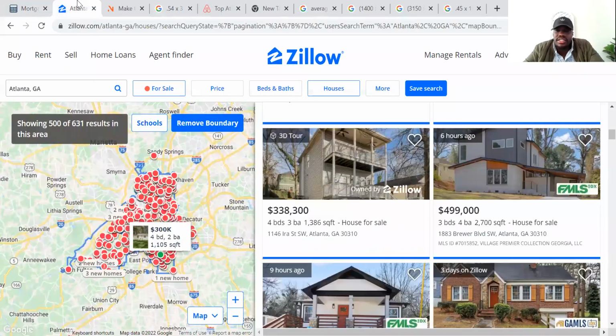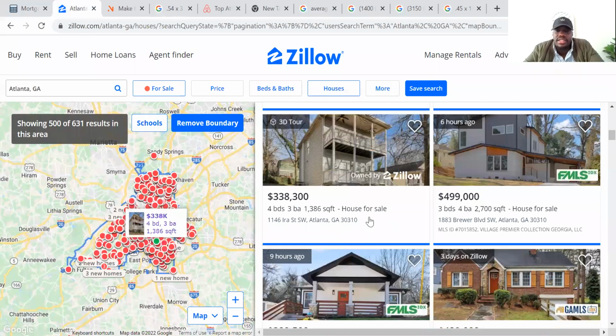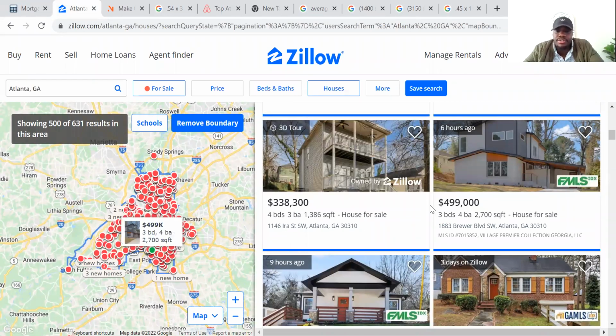So as you can imagine, just for the sake of time, I want to be mindful of time. I can already tell you now, this would be a poorer deal. The more expensive property has fewer bedrooms, so it doesn't cash flow as much. So the cash on cash returns will be lower because it doesn't cash flow as much, one. Also, when you look at the denominator in cash on cash returns, you need a higher down payment because it's a more expensive property. And of course, your mortgage payment is higher too because it's a more expensive property. So that even further affects your cash flow. So this is definitely a much better deal.